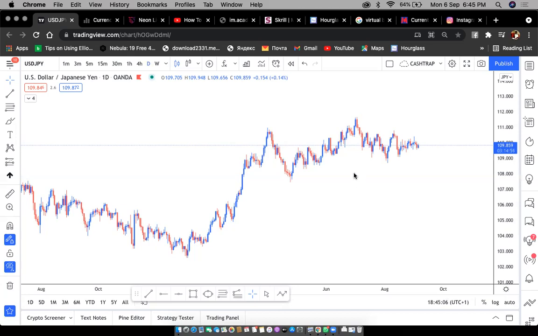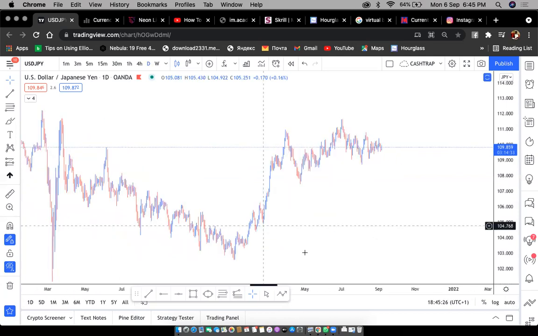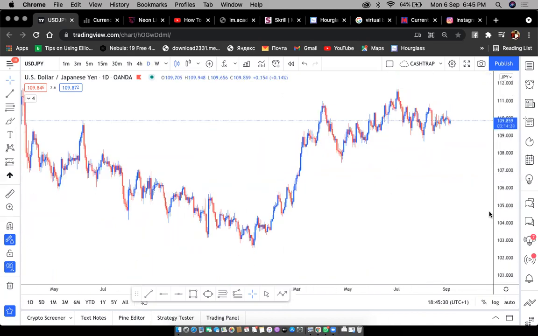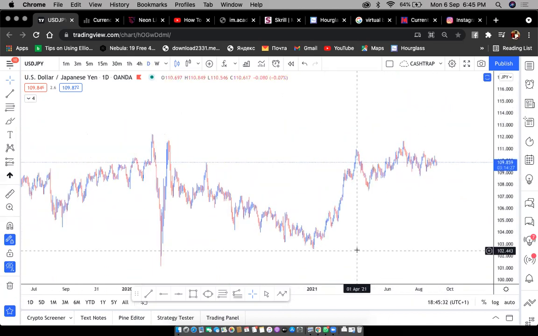In this training, I'm going to teach you how to do your charting from beginning to end. The first thing you want to look out for when you want to start your charting is, first of all, where is the direction of the market? And in order for you to know the direction of the market, you have to zoom out of your chart.